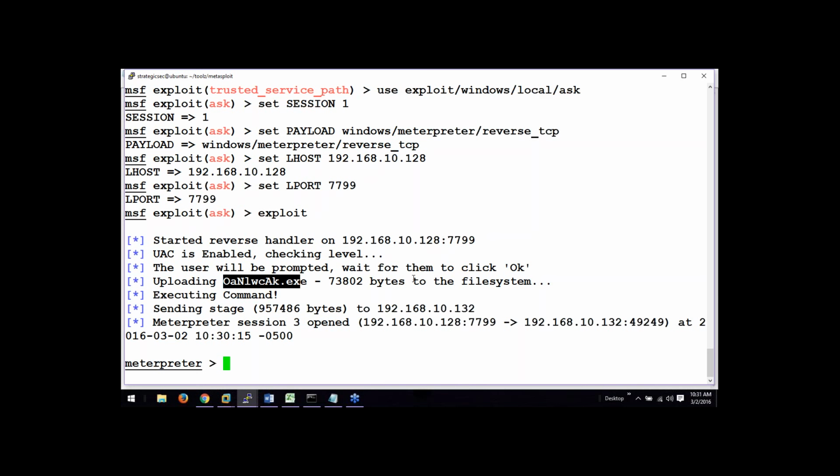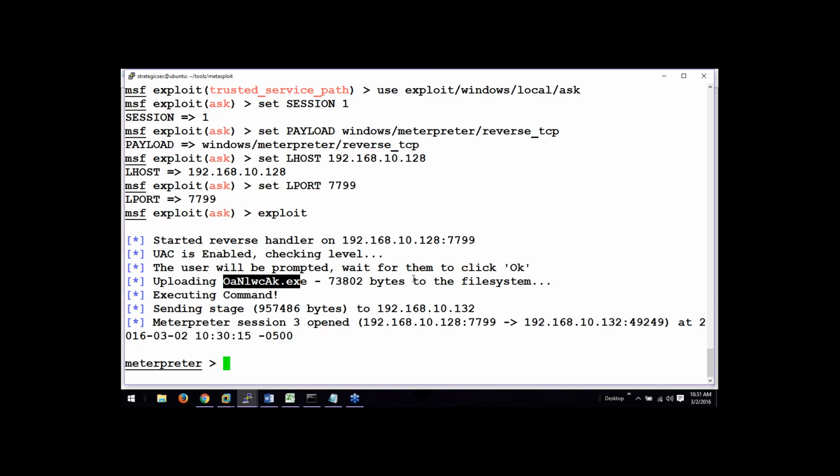Okay, so what it did was, as soon as I click OK, I got the executing command and it said exploit failed, Rex timeout error, operation timeout. So the clicking OK didn't happen fast enough. I see, because I did click and tried to do it at the same time as executing the command.